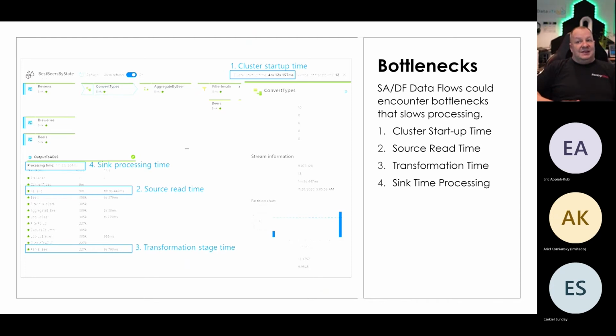And finally, where do we deliver the output? What kind of sink in terms of where the delivery is going to happen? So we may have some sink processing time. So we may need to identify if any of these areas needs a bit of a tweak, a bit of an improvement. If so, how do we do that? So we might need to look at the activities we're doing there and find maybe a more efficient way, or do some tuning on those activities at that time. Okay, so cluster startup, source read time, transformations, and then finally the sink operations, where we're going to send that data to.